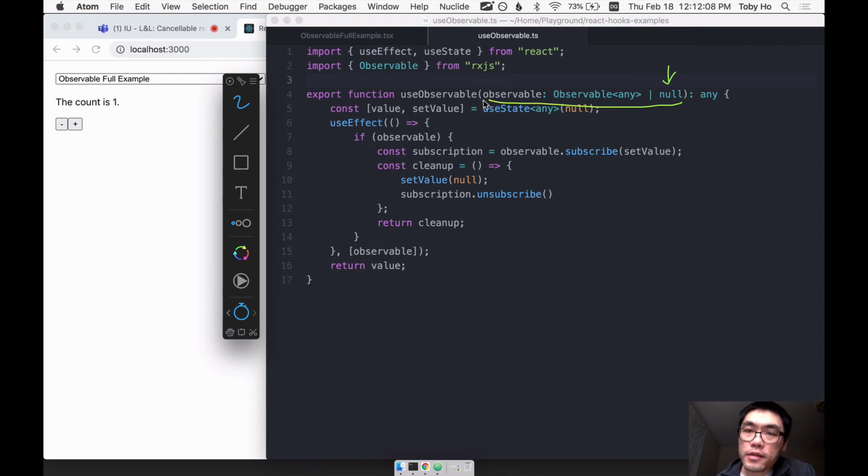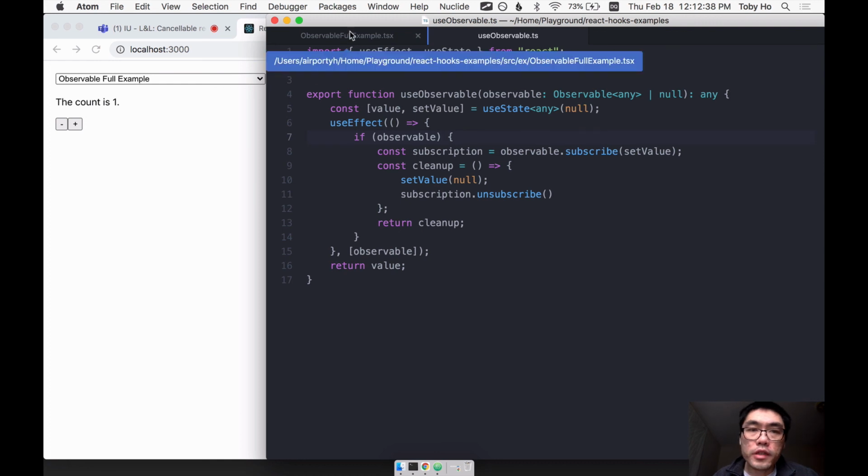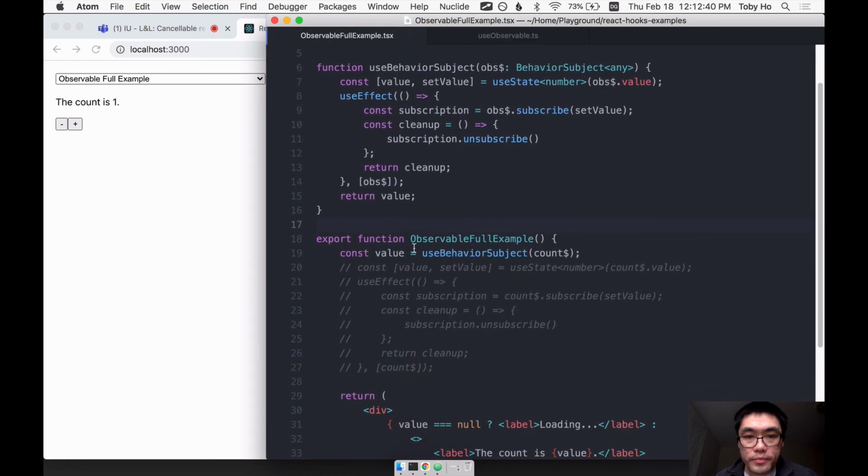That's designed so that if you want to cancel the previous observable, you can pass in a null this time. Because the React hooks system remembers the cleanup function from last time, it'll clean up the last observable that was observed in the event that you pass in either a different observable this time or a null value. Not sure if that's really needed, but I put it in there for some reason.